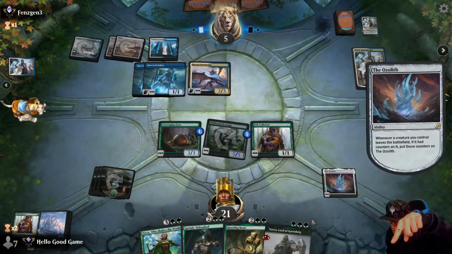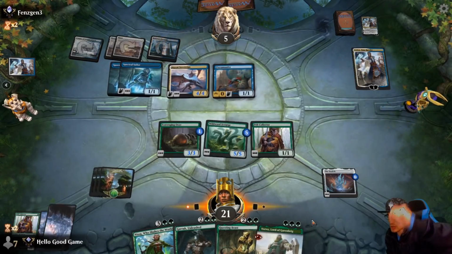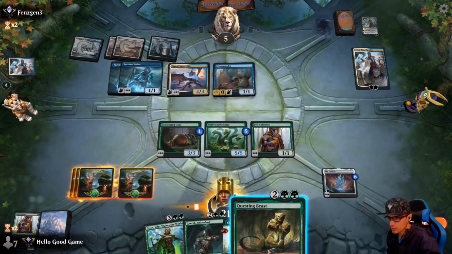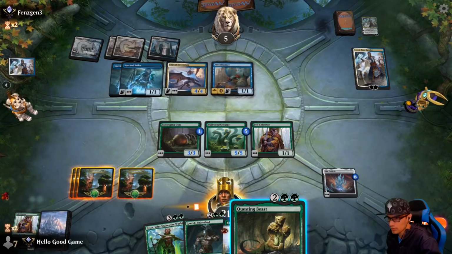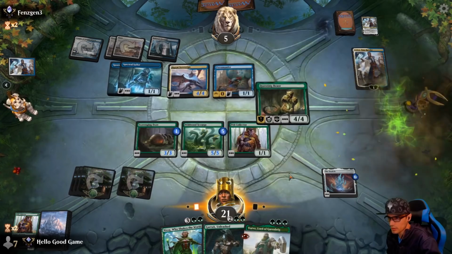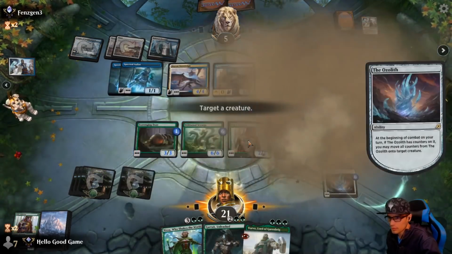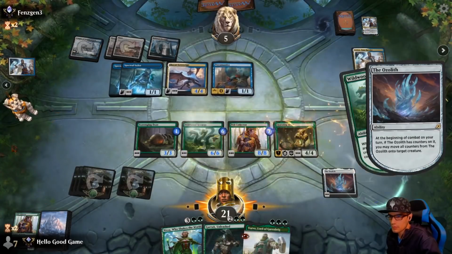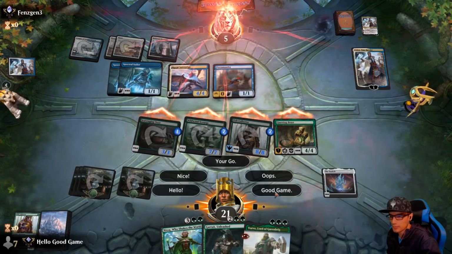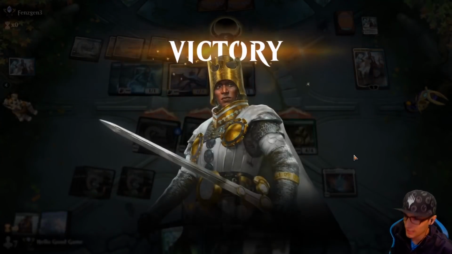We get the counters to our Ozolith at least, which is really nice. That can go on our Pelt Collector, give it Trample. Oh yeah. And here's the land. And he has to block his Skycat with it. Got him. Nice. We are killing it with this green deck today.